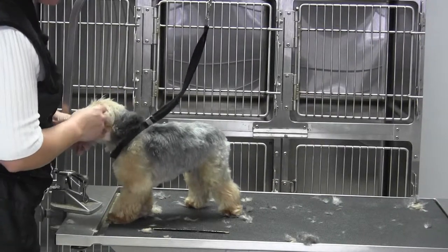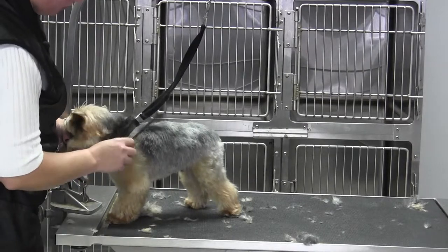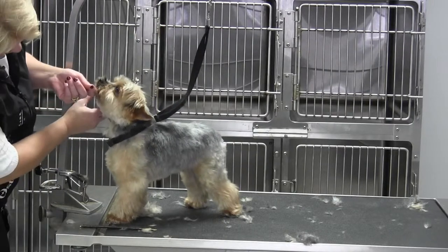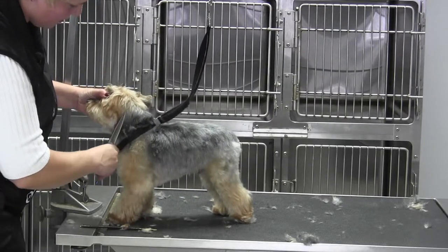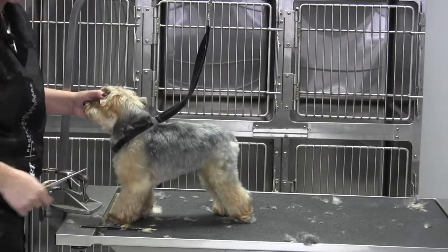I'm going to finish off this neck. One of the things we came up with is the 3F backwards on the throat all the way around. To finish up the neck, I'm going to grab a pair of scissors and just clean up our jawline, pull that ear forward that we used to set our line, and come right up behind the ear to make sure this line is nice and clean.